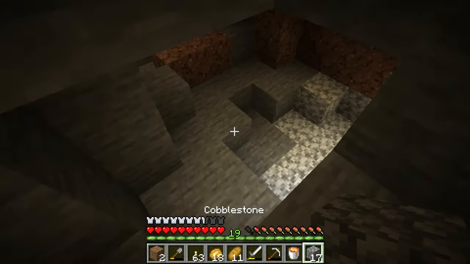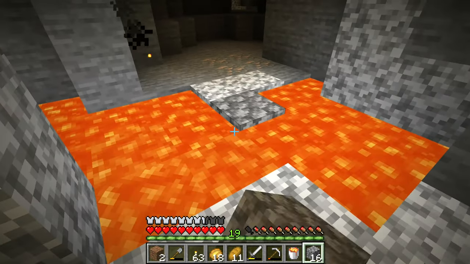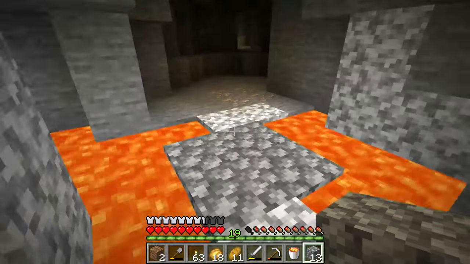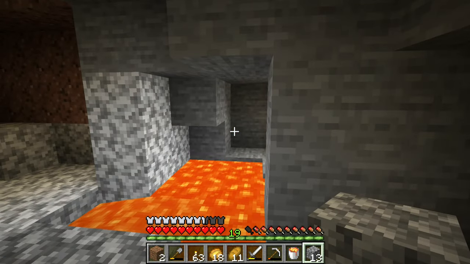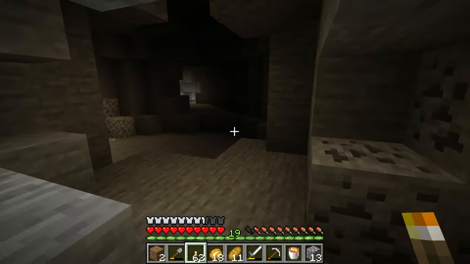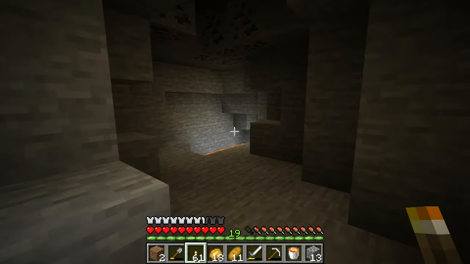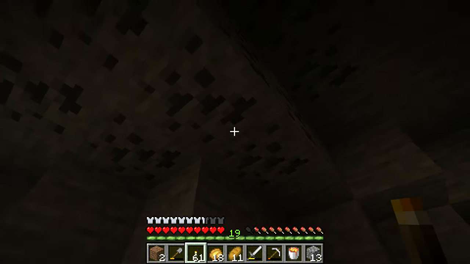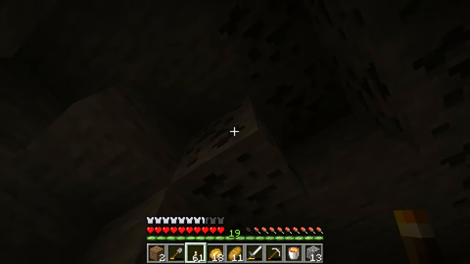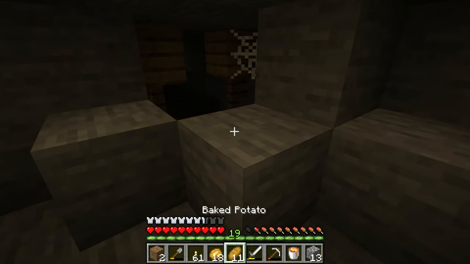Okay, got my crafting. Wait, what's that over here? Okay, let's see what's over here as well. Just a lot of cave systems, isn't it? Yeah. A lot of coal. I already have a lot of coal. I thought that was lapis lazuli, but it just looked that way.